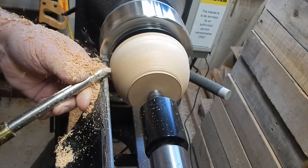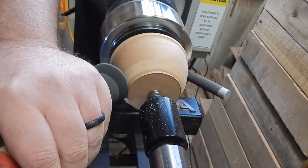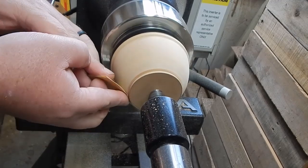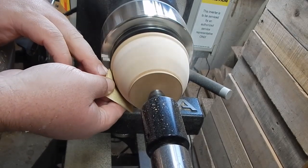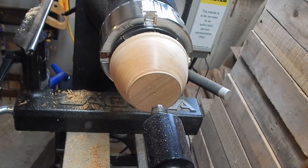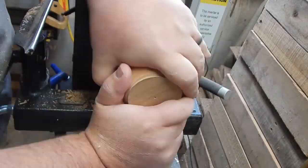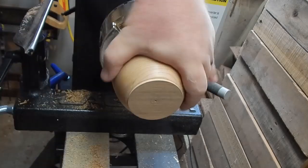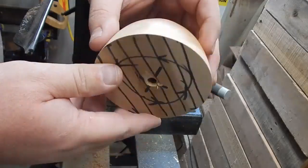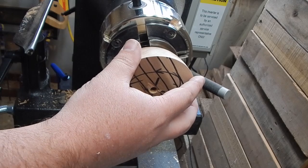We'll bring that around and make some final passes with a push cut. Now I'm going to do a little sanding — I'll put some sandpaper on a flexible pad and then by hand move to some finer grits. Now we're ready to take it off the screw. Sometimes it helps to have a locking spindle so you can grab it with both hands. We'll get it all the way off, take the screw out of the chuck, and now we're ready to flip it around and mount the tenon into the chuck so we can hollow it.